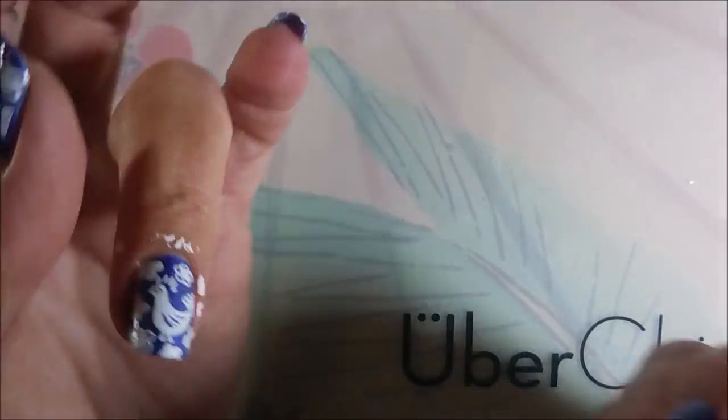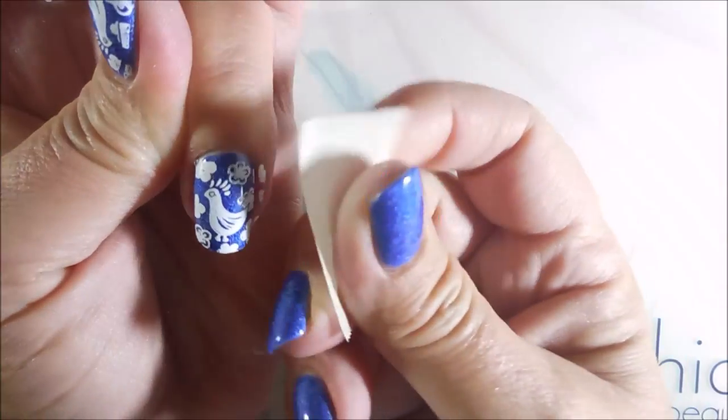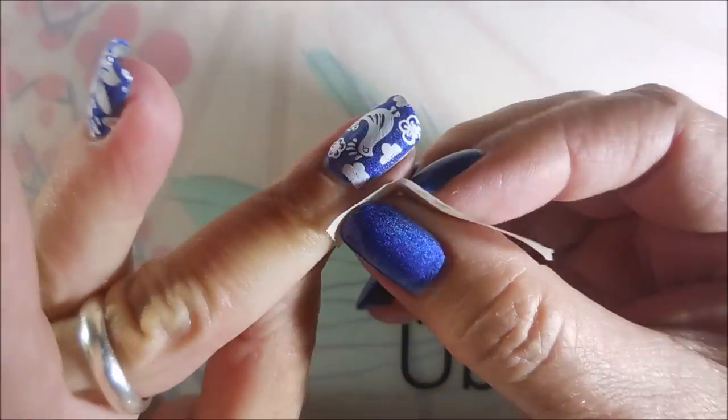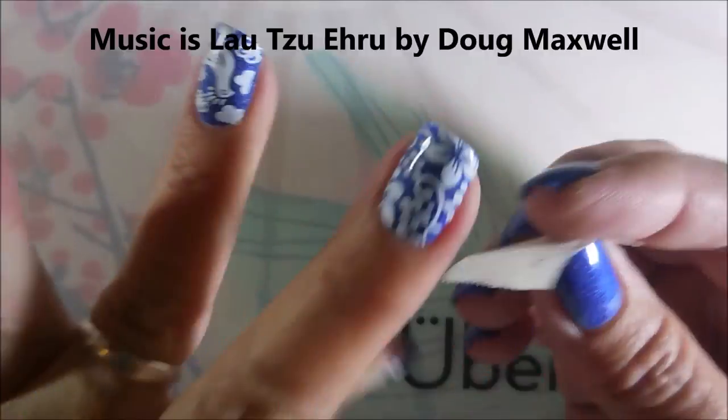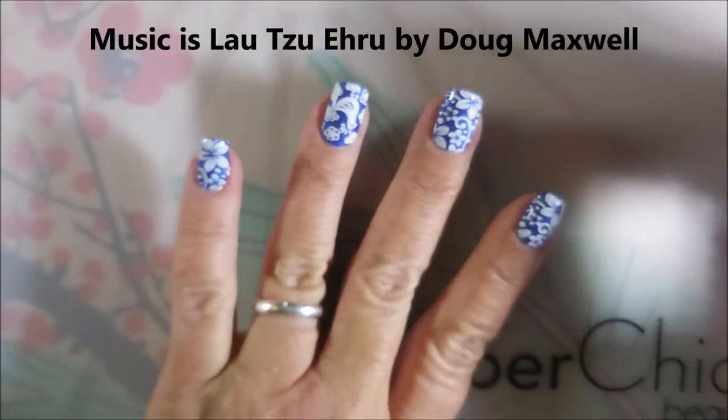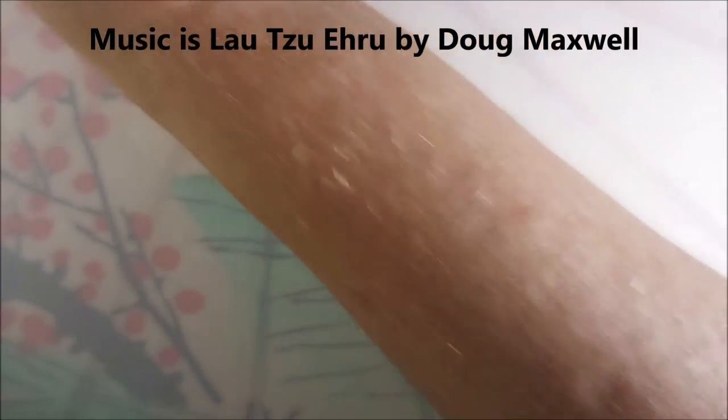There we go. Got a little bit of cleaning up to do, and this one comes up really nice with tape. Very, very nice, actually. Yes. Very easy. So there we go.